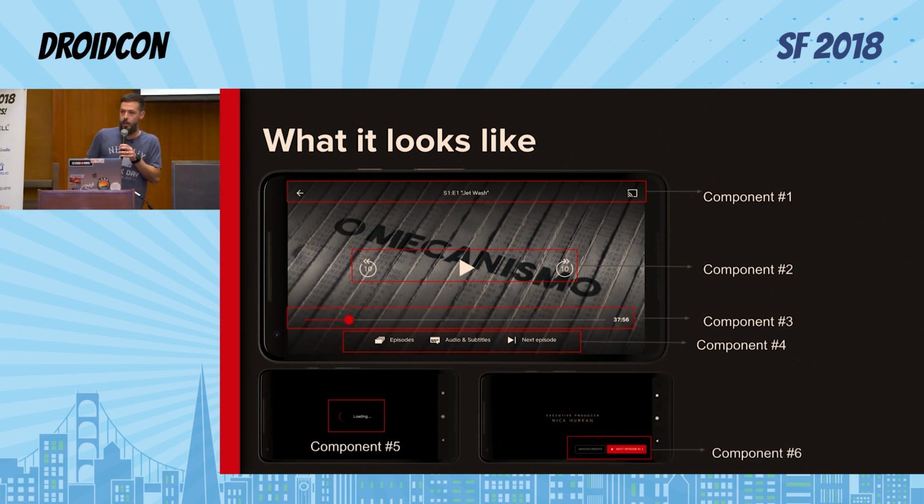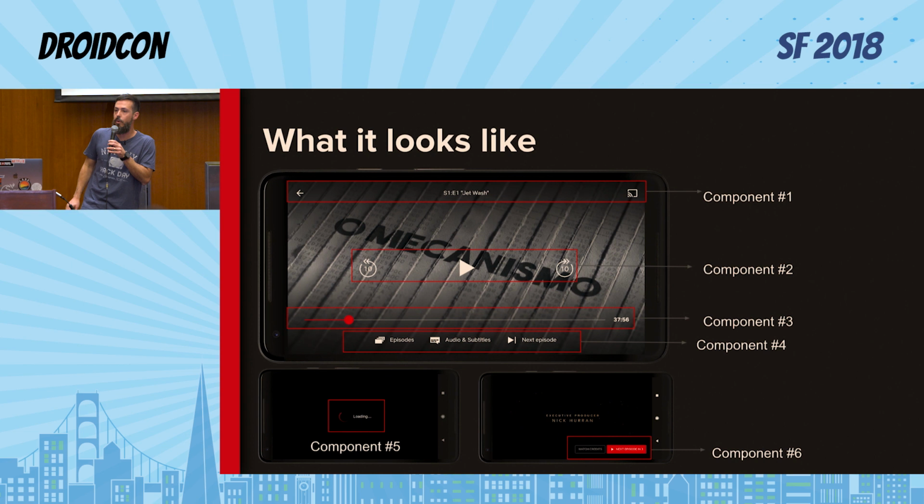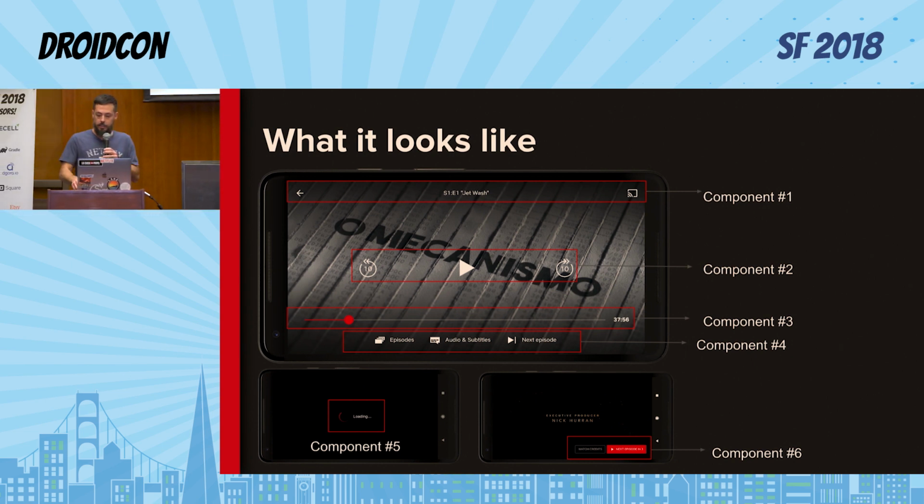And we also have a complex thing at the end of the playback that allows binge watching, where we play automatically the next episode and all these things. And this UI should show up at the right time. And all this logic should be embedded in that UI.